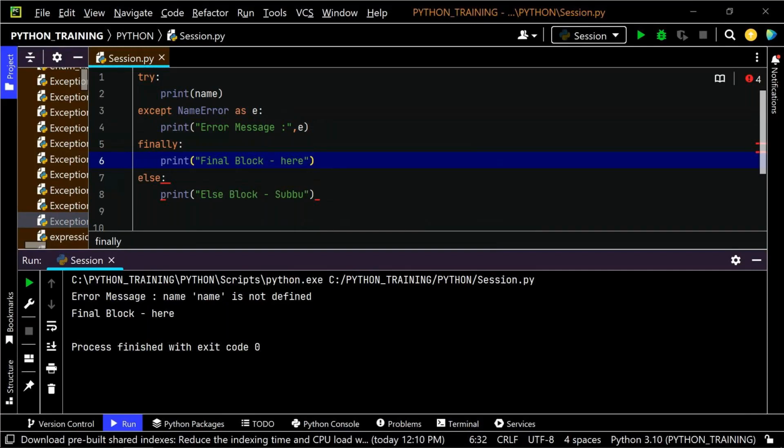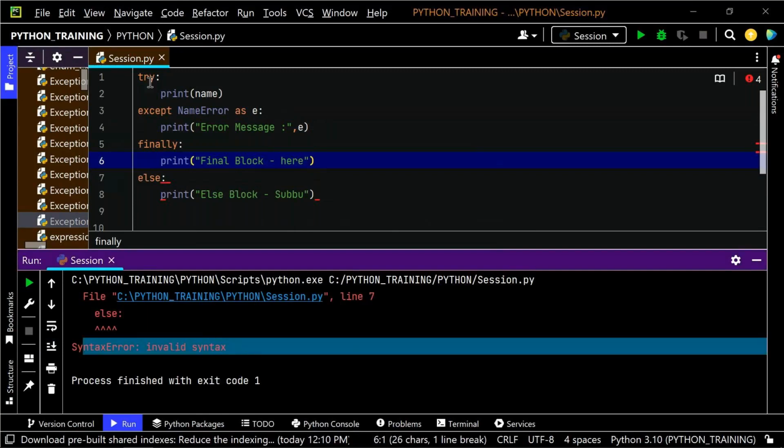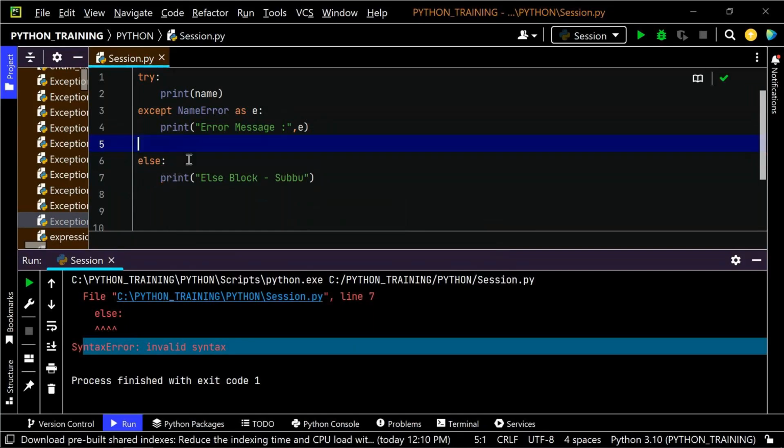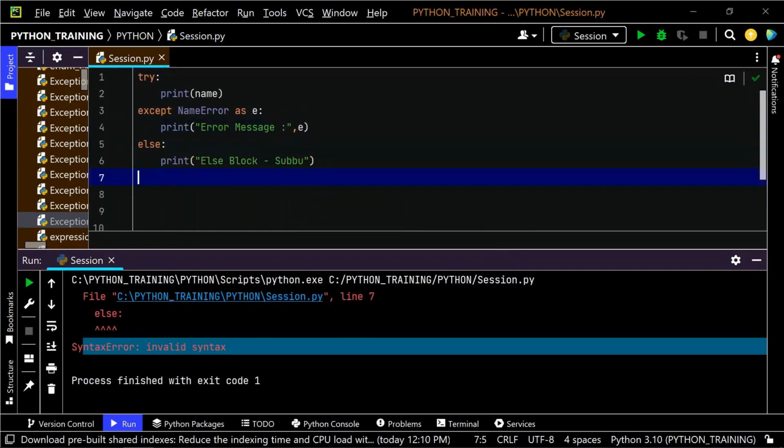Now let us execute and see what is the error message it is saying. It is saying it is invalid syntax. We cannot use try except finally and else. So now, what is the correct syntax? The correct syntax is try except else, then finally here.